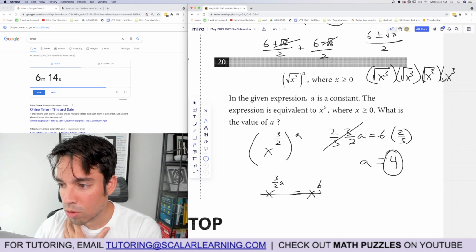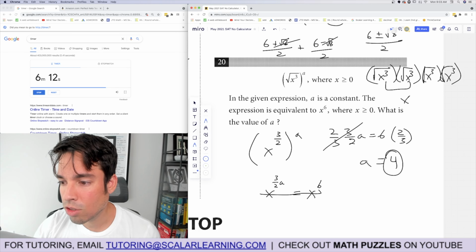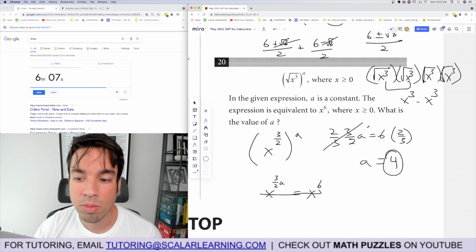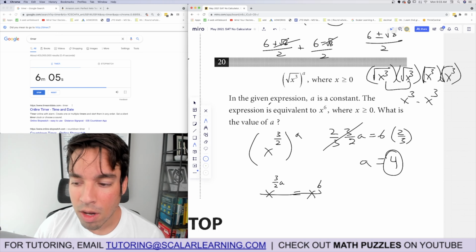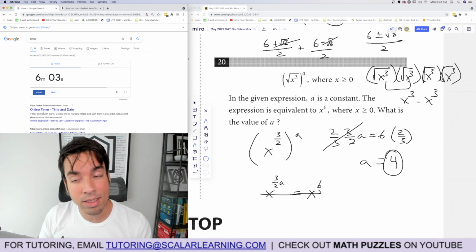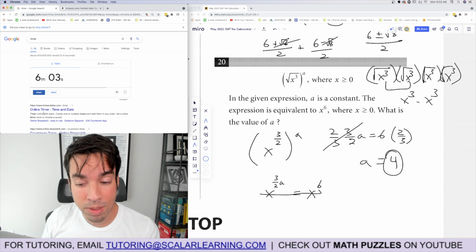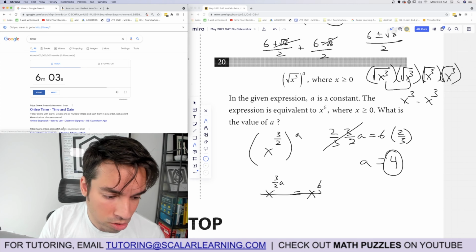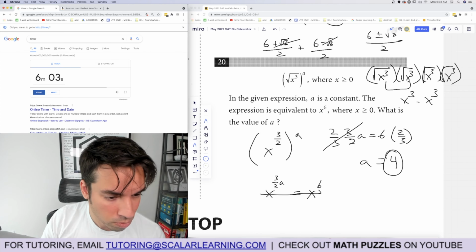Here, square root of x cubed. Okay, so this times this is x cubed because you're undoing the square root. That times that is x cubed, and then x cubed times x cubed is indeed x to the 6th. All right, we're done. Now, of course, we have 6 minutes to spare. If this was a real test, obviously, I'd be using all this extra time to check my answers, but it doesn't really matter here. We're just going to check the answers and see what we got.